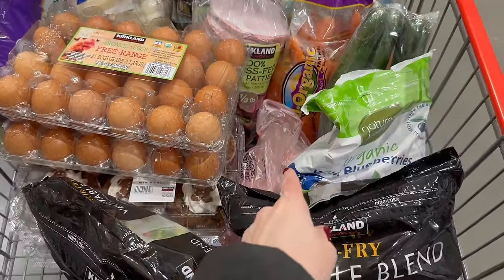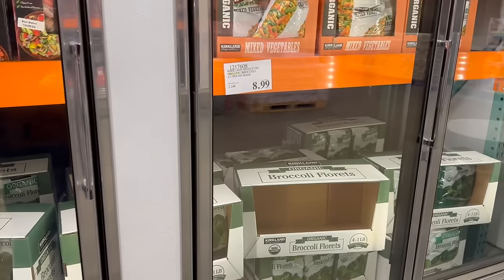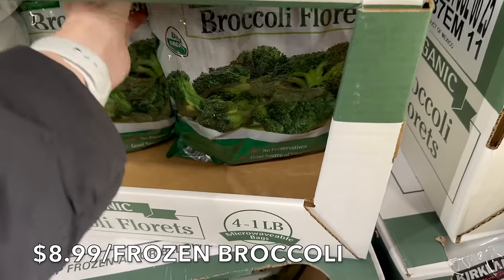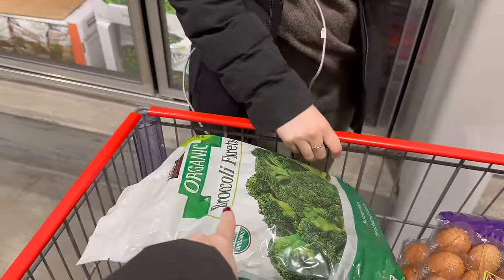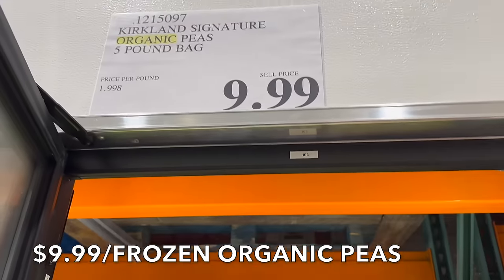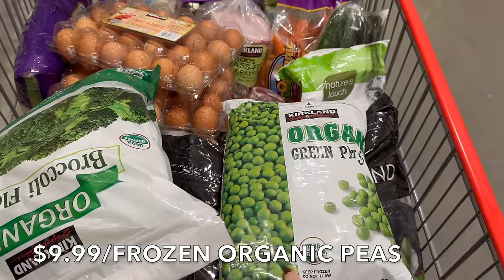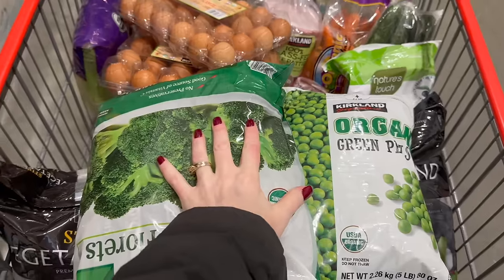We have chicken in the cart — chicken breast, and I'm making two whole chickens. We're having chicken twice this week. I'm also grabbing broccoli for lunch one day and some peas to go along with another couple of lunches — they're five pounds at $1.99. My kids will just have peas with different kinds of beans or some kind of protein and they're happy. We've got our veggies for the next four days covered.